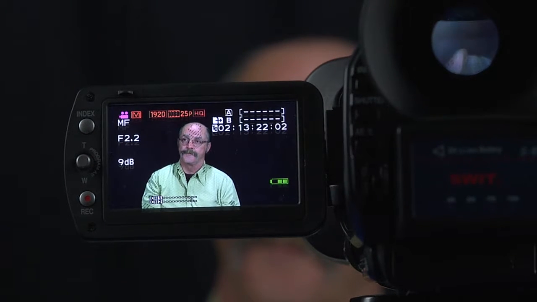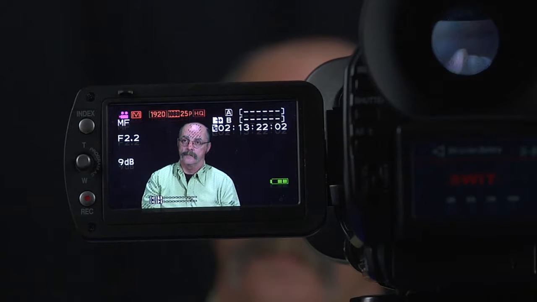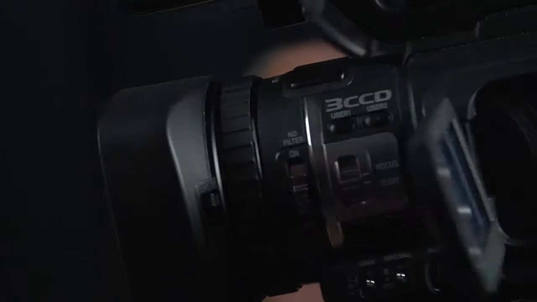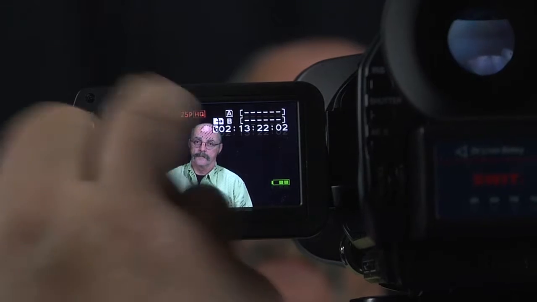Okay, to white balance, most of them have a single button that you press, which is either in the screen or on the body of the camera. Now this one is on the body of the camera. So I will show you roughly where it is. On this model, it's that button at the front. But as I said, it can also be in a menu.